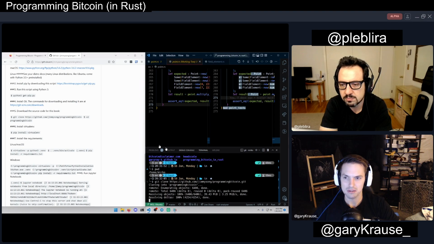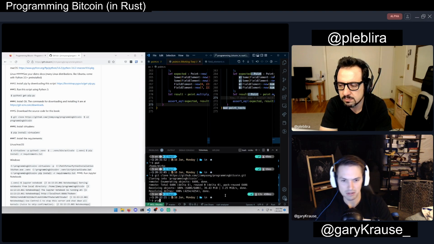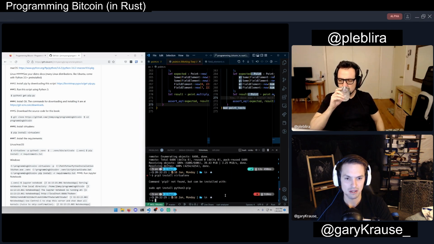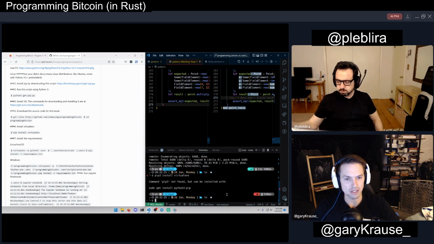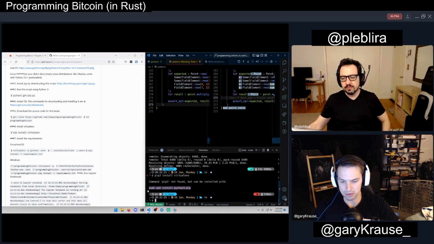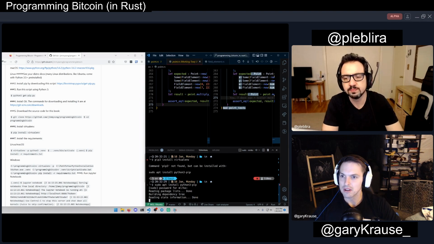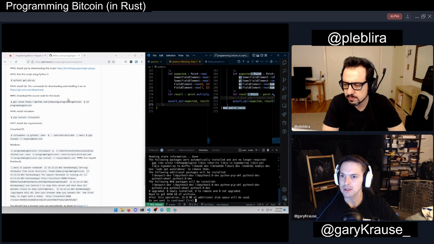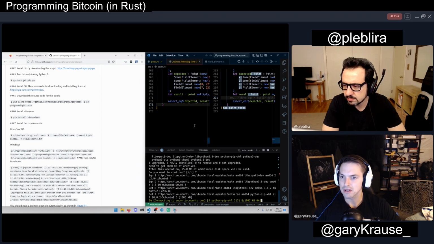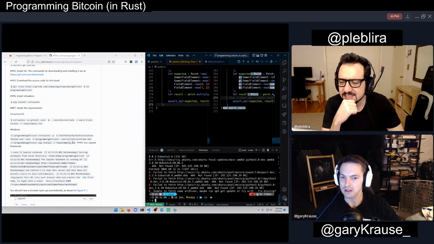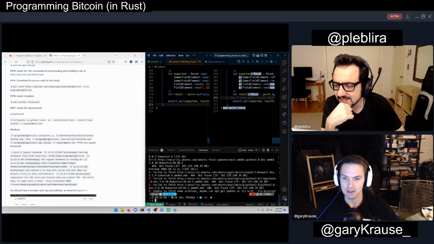Cool. Virtual env. Okay, so we don't have that yet, but we'll get it really quickly. Or maybe if you just open the files, because I don't think we'll be running anything.